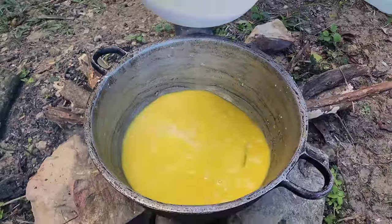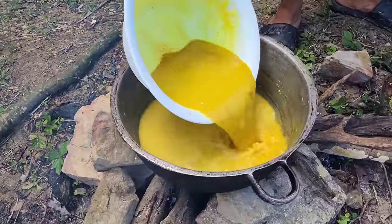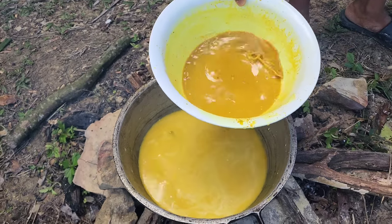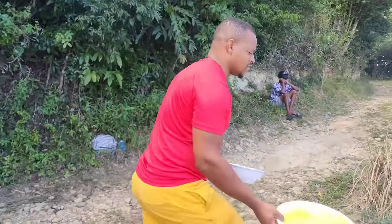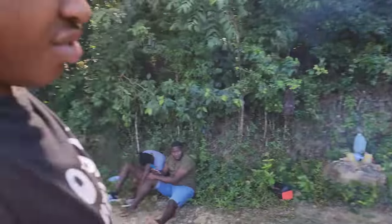Make nothing waste. That time, we'll get a little bit more. Still have some more coconut juice. I run it through the strainer. So check back on the seasoning of the chicken.